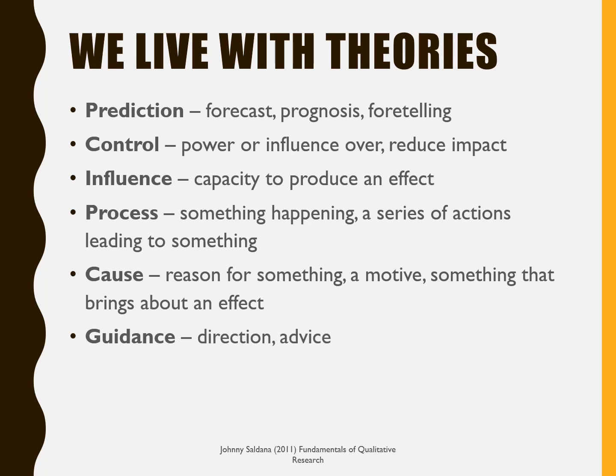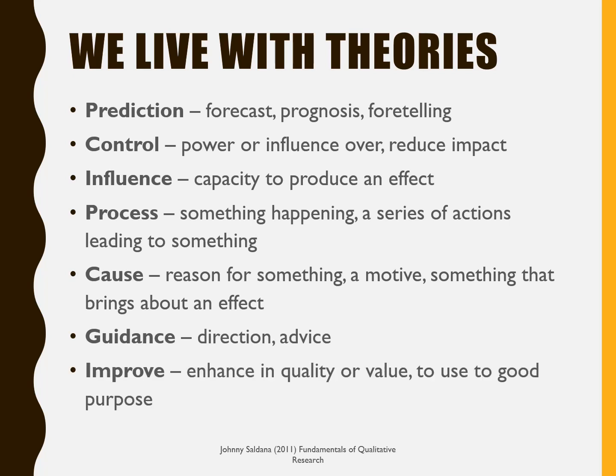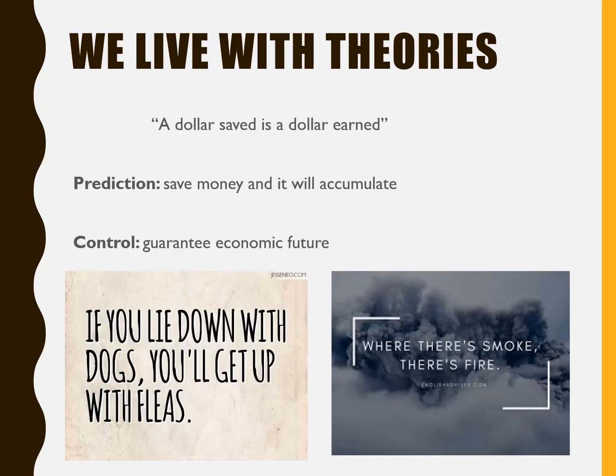So there are directives or guidance for being safe, and knowledge that rain is a benefit or can improve the world. Prediction, control, influence, process, cause, guidance, and improvement are some of the components that go into making a theory. Lots of old folk sayings or proverbs are actually theories.